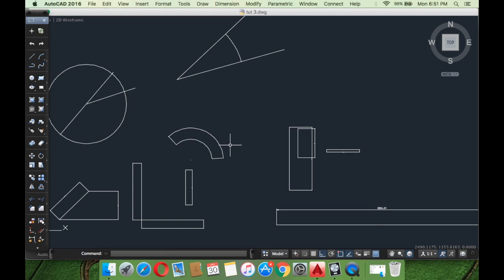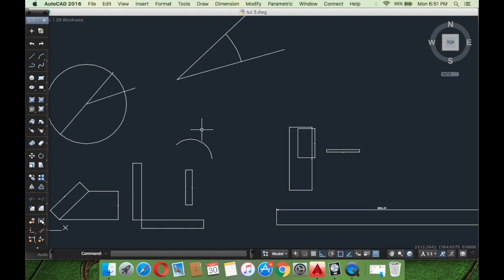So suppose you have drawn something. Suppose this dimension line. Suppose you have drawn this. So how do you get rid of it? How do you erase it? You can do it very easily. You go over to this icon, you select it, you click on the object that you want to erase, and then you right click on it.